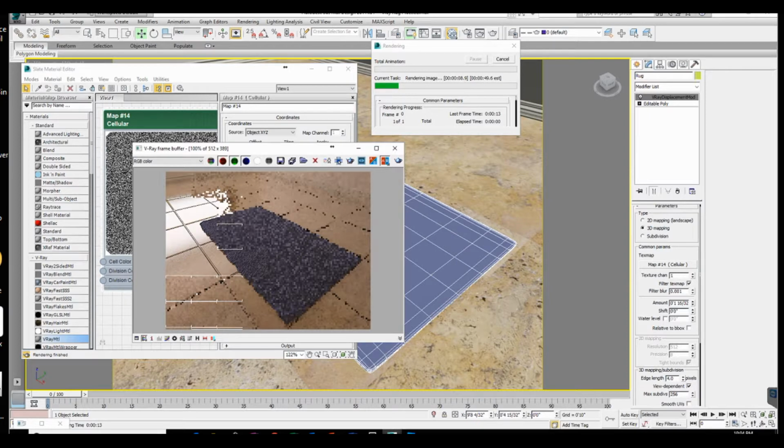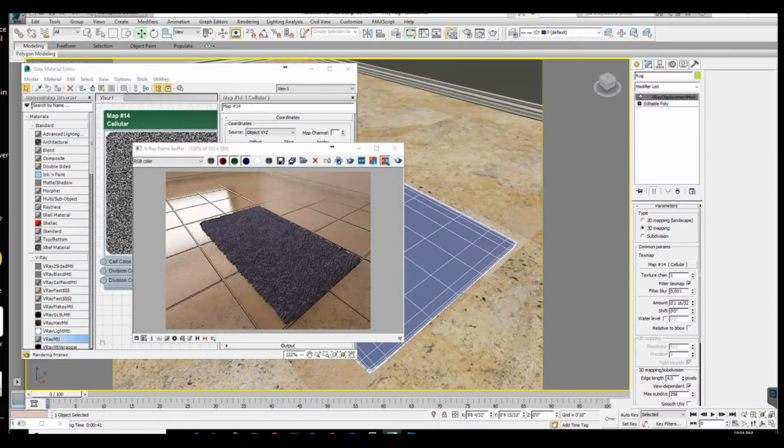So if we're trying to show features of, let's say, a bathroom, a living room, or a dining space that has a rug in there, this gives us a great way to get a quick rendering off without a lot of time. See, this renders to a decent quality, and the resolution is not even that high. So I'll tell you what, we'll look at that one.